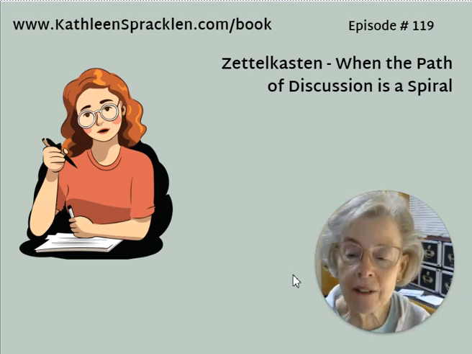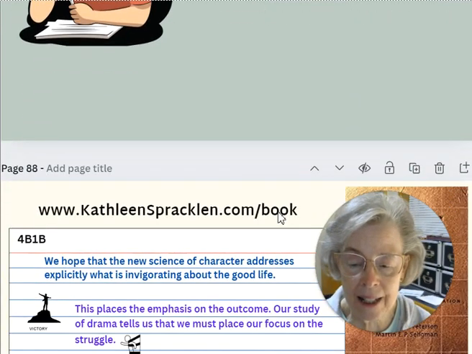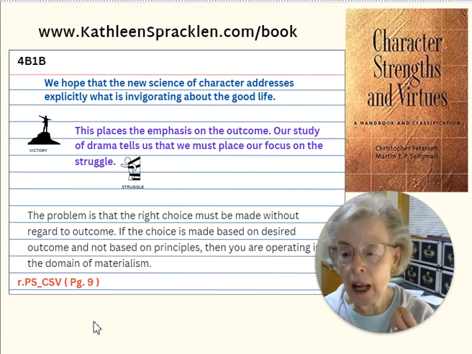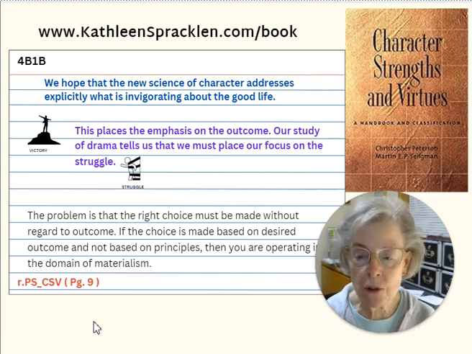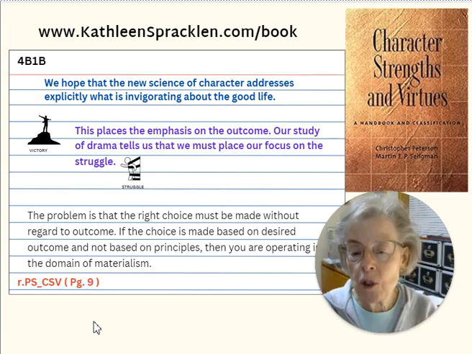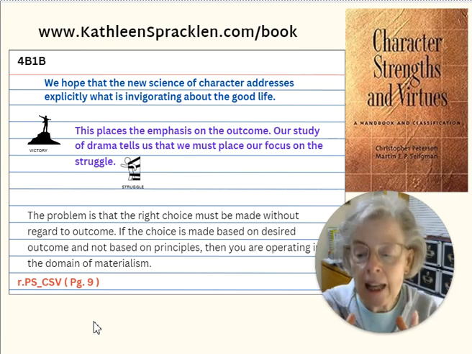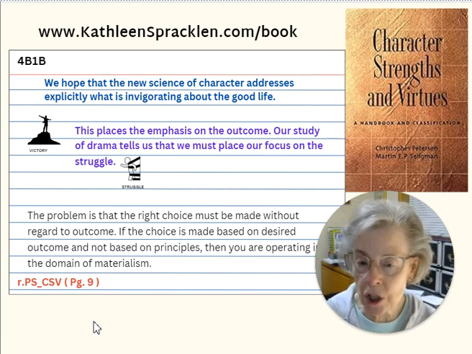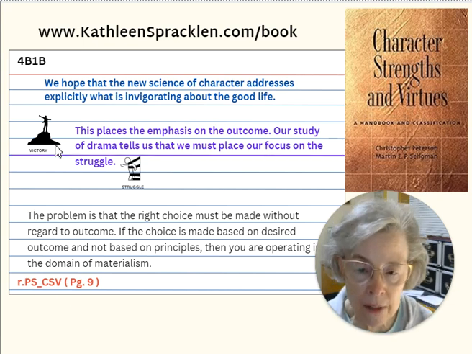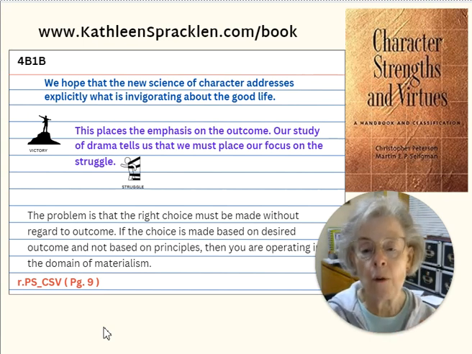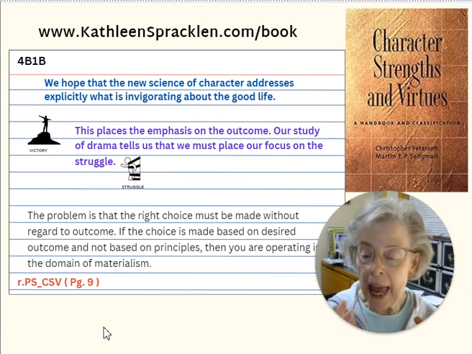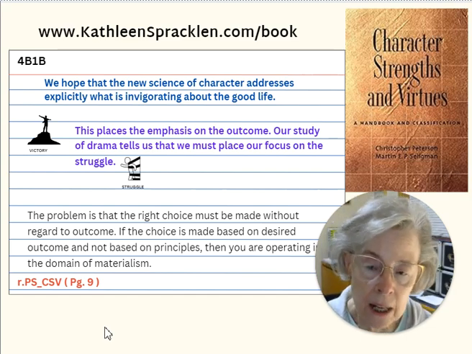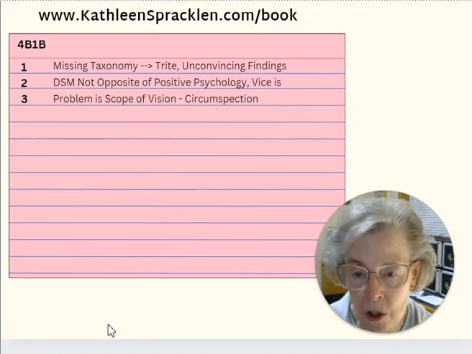So a couple of things that turn out to be related. So here we are. We left off last time after a break to tour my Zettelkasten. We had created a card for 4B1B, which introduced a discussion that Peterson and Seligman in their book Character Strengths and Virtues were having, some challenges around wanting to have a taxonomy for their character strengths and virtues and not quite being able to come out with that and having some frustrations. And they tended to come out of this card 4B1B, and we had a 4B1B1 and a 4B1B2, and we had not yet created the directory card the last time we were together, and I promised you that I would create that one. So let's take kind of a remedial here, but it's also an introduction to where we're going today.